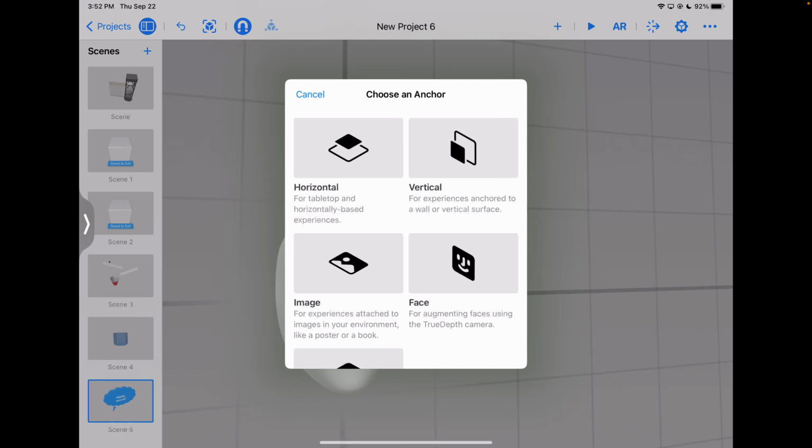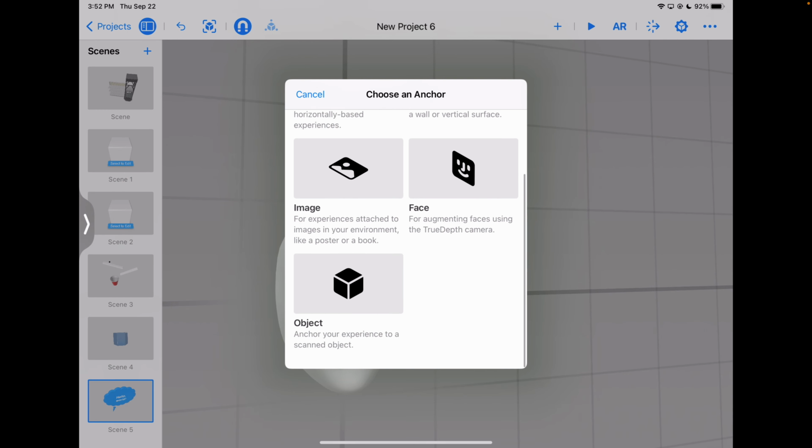And the last thing we're going to showcase is object. Here it says, anchor your experience to a scanned object. What does this mean? You know how we're always talking about how AR can reduce training costs for engineering work. For instance, a repairman is going to repair some plumbing, or an electrician is repairing some wires, and has to go through all the training.